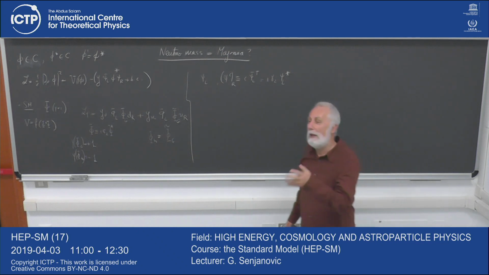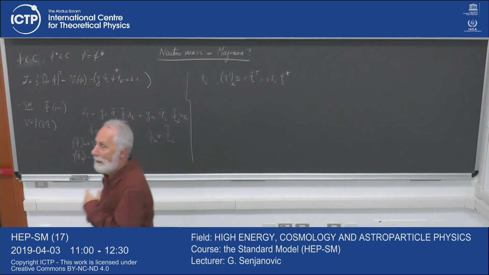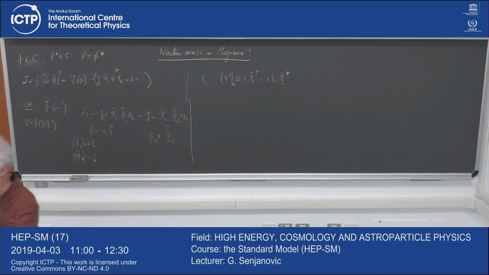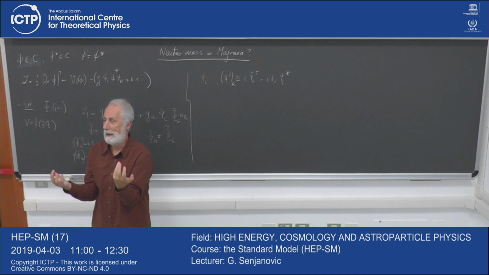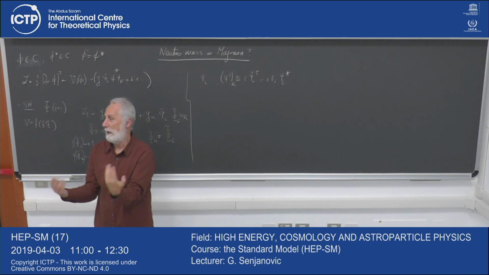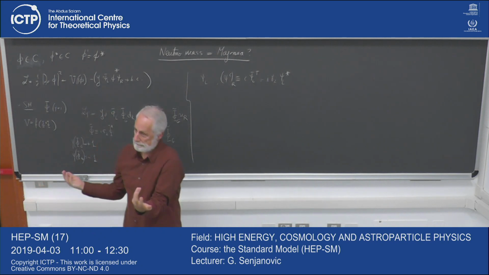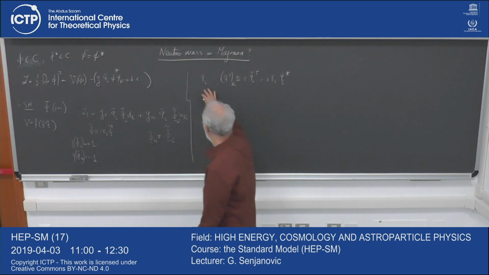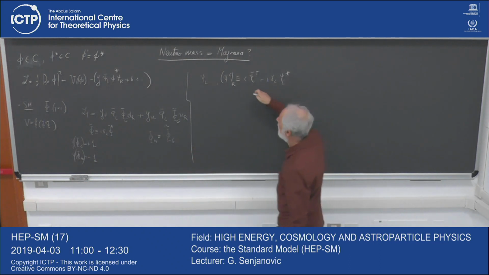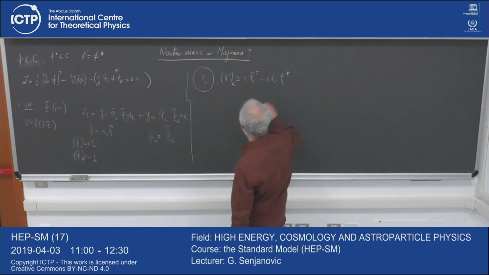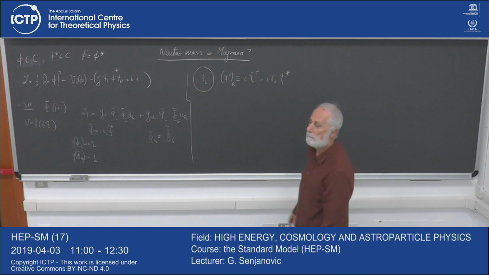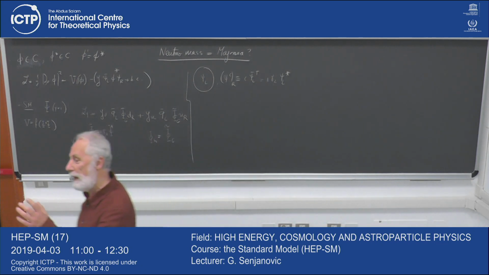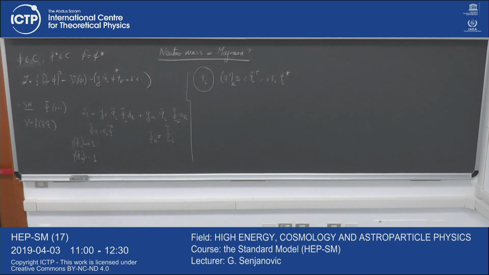Okay, this is what I was referring to last time. I was saying only that. Of course, when there is a charged field like the electron, there are actually two of them. There is EL and ER. And I can do that for each of them. But the point is here, you choose your field. And you say, I don't want to work with the left-handed neutrino, I work with the right-handed antineutrino.